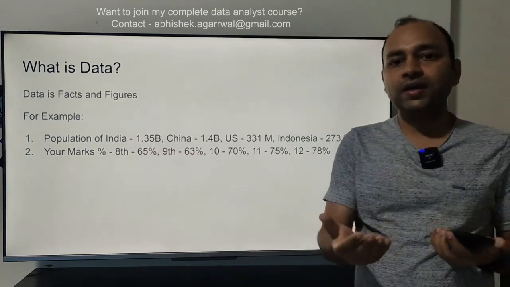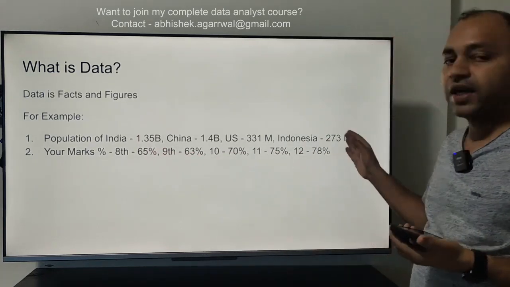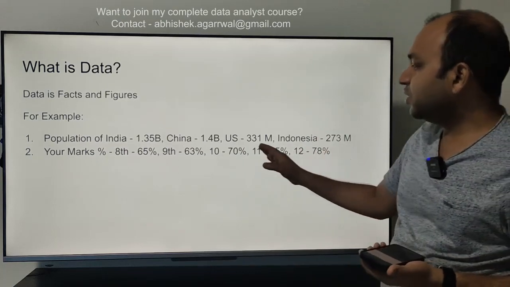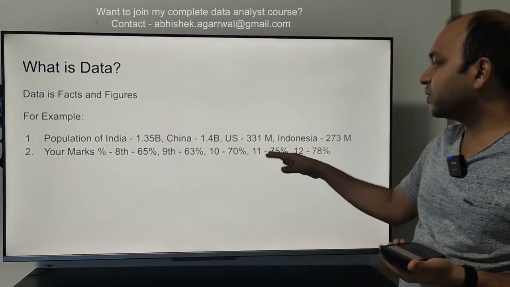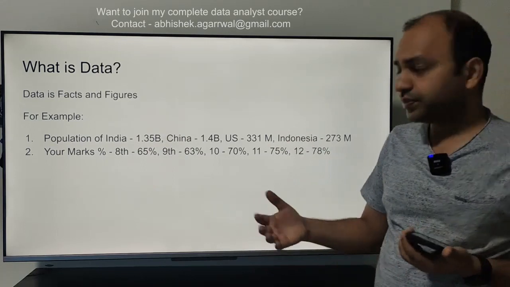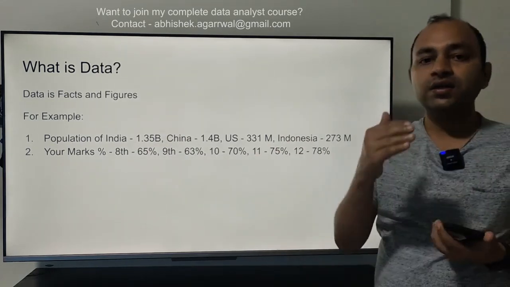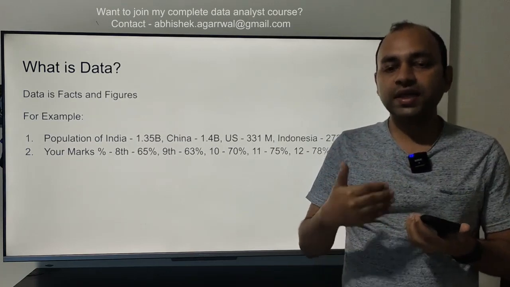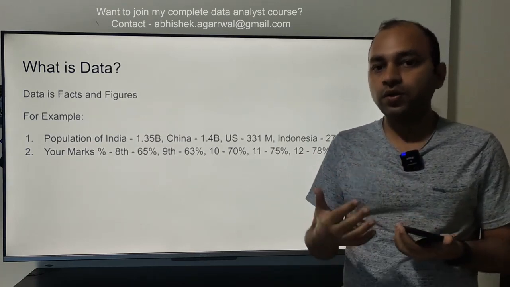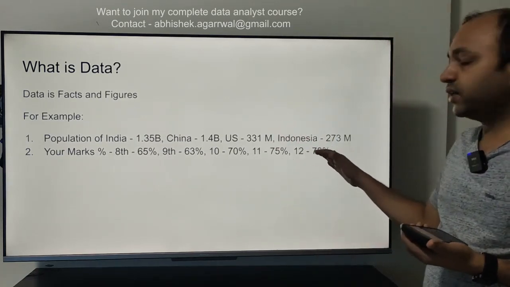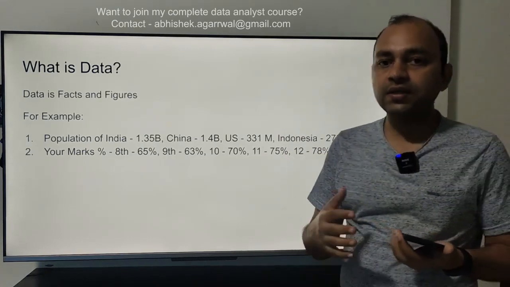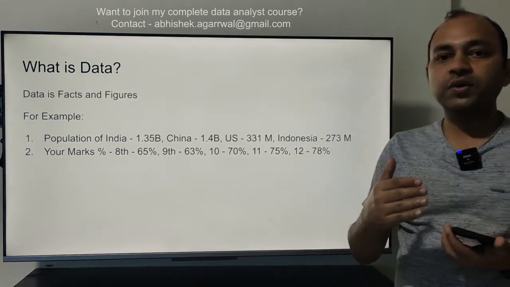You will also get an idea. Let's say if you move on to the next class, then generally you should be getting somewhere around 70% as the marks. However, it clearly shows that 70 to 75 to 78, that means you are basically gaining more and more marks. That means you are becoming good. So probably next time either you get 78 or 80%, or maybe a little bit lower, 75%.